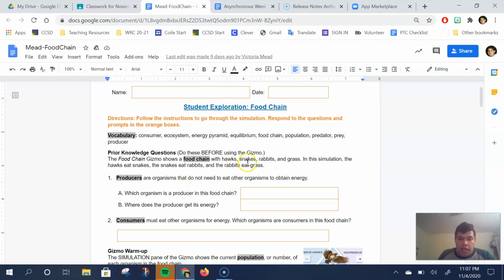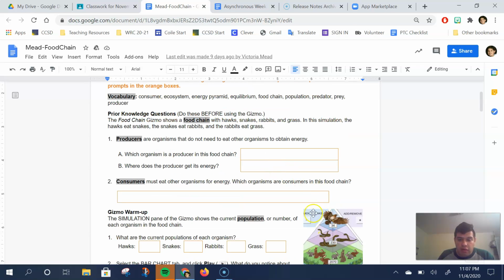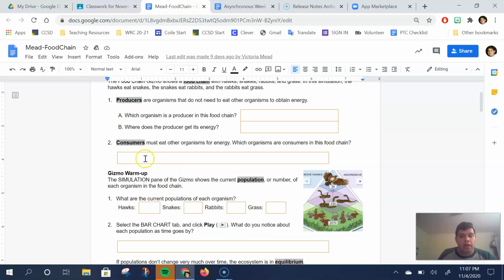It asks you to look at the food chain where hawks eat snakes, snakes eat rabbits, and rabbits eat grass. So it asks what organism is the producer in the food chain, where does this producer get its energy, and what are the consumers in this food chain.